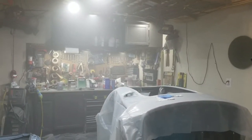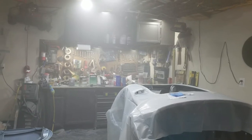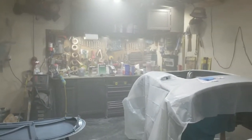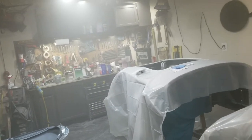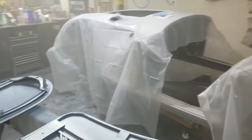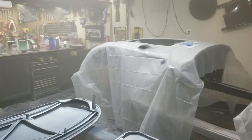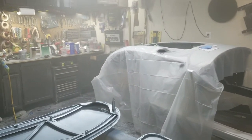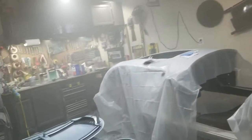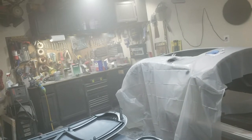This fog in the air is paint particles. So I'm breathing in through my mask and talking out as I pull it away from my face. This is great evidence as to why you should wear a mask when you're doing any kind of painting job at all. The thing I've got here filters out all of the compounds and the solvents. I can barely smell it through the mask. This is a good mask. But with this off, I've got to pop my garage door a little bit and air some of this out.